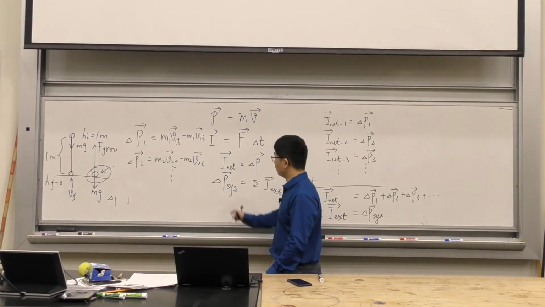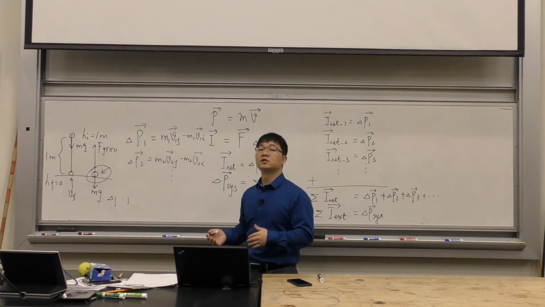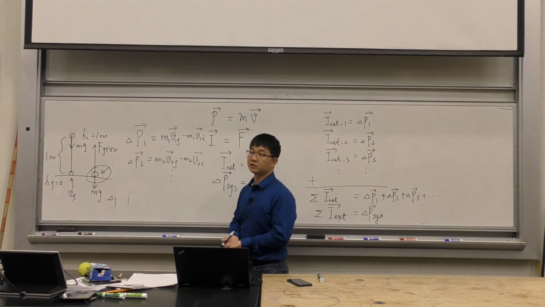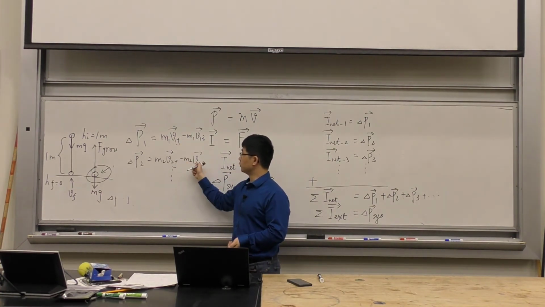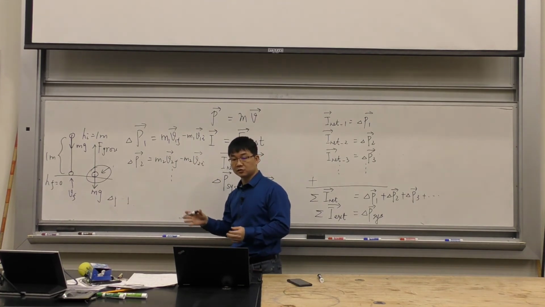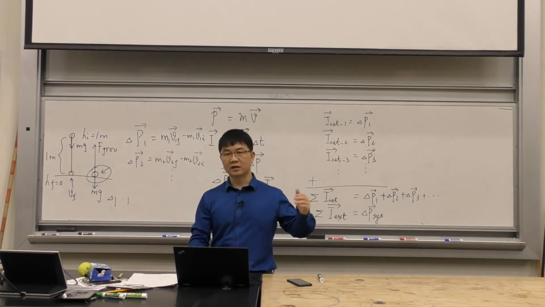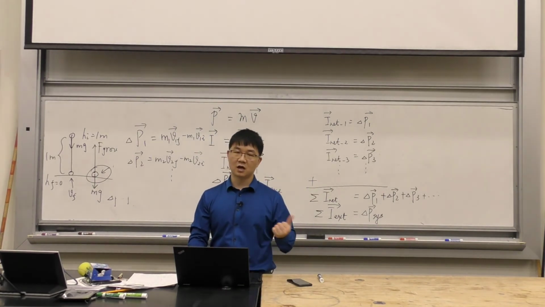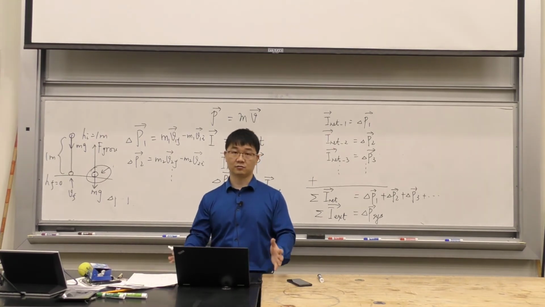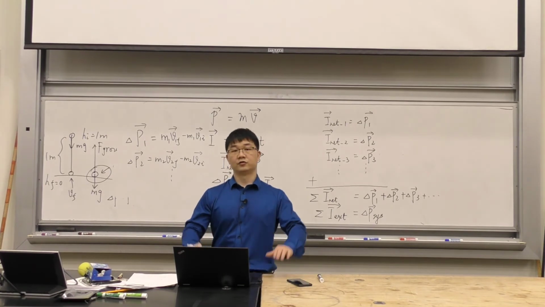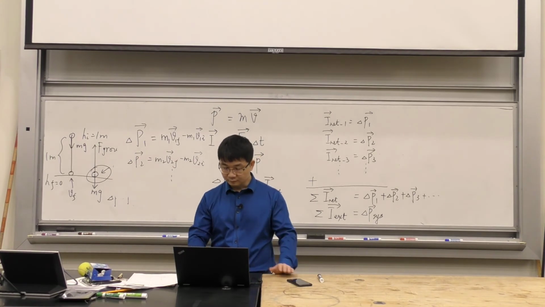But you should be careful. Momentum is a vector, right? When you work with vectors, you should be extremely careful because they have directions. So when you use the numbers for velocity, you have to pick a positive direction. Any velocity or momentum in that direction you call positive. Any velocity or momentum in the opposite direction you call negative. So that you will get all the signs right. You will get the right answer. All right? So you have fewer terms, but you have directions on the left-hand side. So you should be careful.